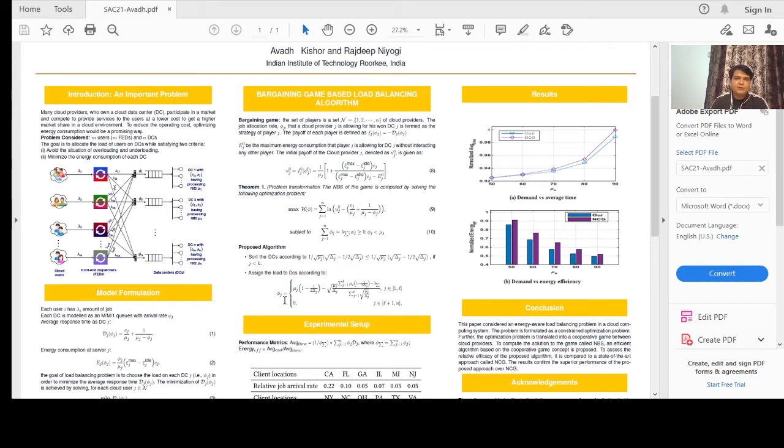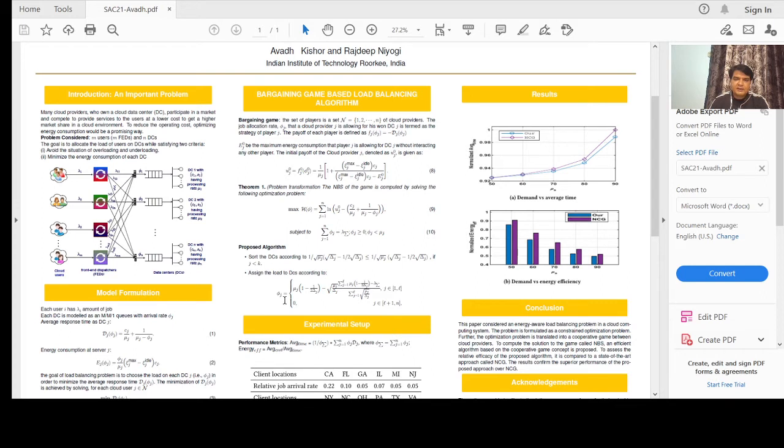Here the player is a cloud provider, who wants to execute only phi j amount of job, and his preference, or we can say his payoff function, is decided on the basis of the response time. Everyone wants to maximize this payoff, which is why I have used minus dj phi j. As we have mentioned, there is another goal: they want to consume or waste a certain amount of energy for processing load on their own servers. So we have computed the maximum allowable amount of energy consumption.